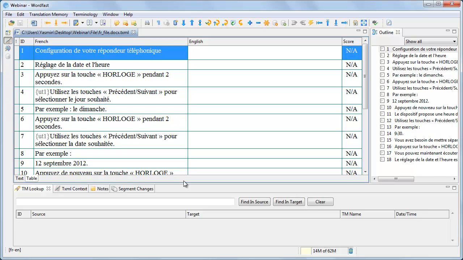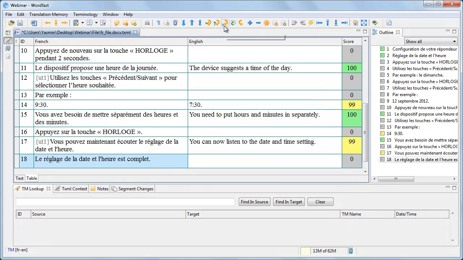As I have a translation memory sent by my client, I can pre-translate the document by clicking the toolbar button, Translate All. Great. I noticed that it has offered only matches of high rates. Can I get matches of lower rates?